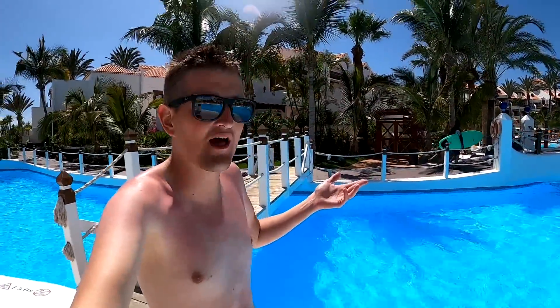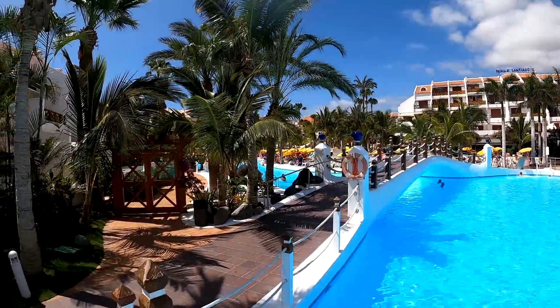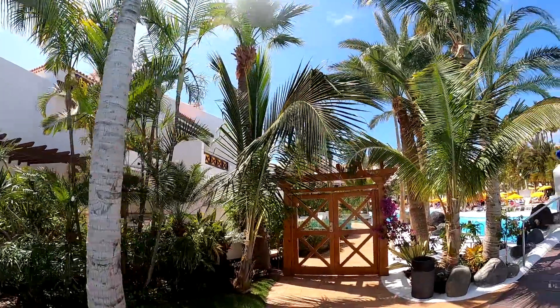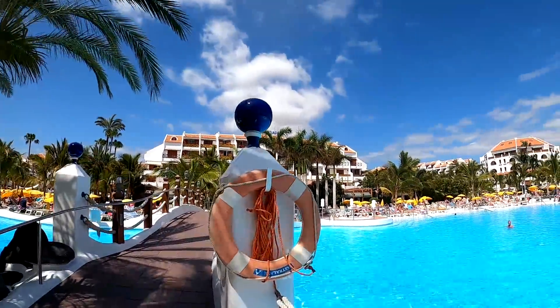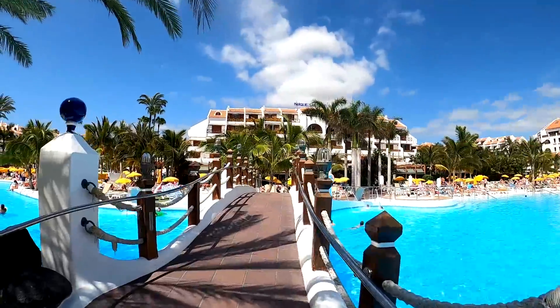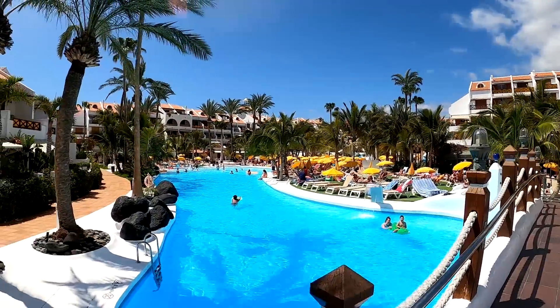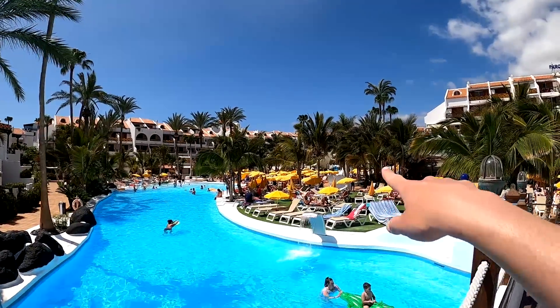Come and join us here at the Park at San Diego 3, round by this lovely pool area. This pool area is absolutely spectacular. The hotel features over 700 different apartments, so it's a big complex — hence why the pool is absolutely massive. There's a lovely little bridge that runs through the middle, and the pool extends all down that section. There's also a kids' pool and a couple of little slides over at the back.